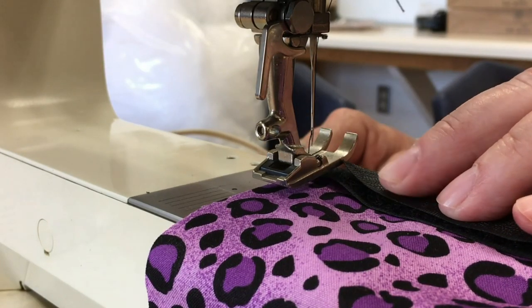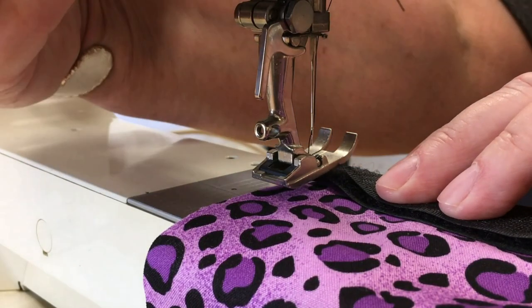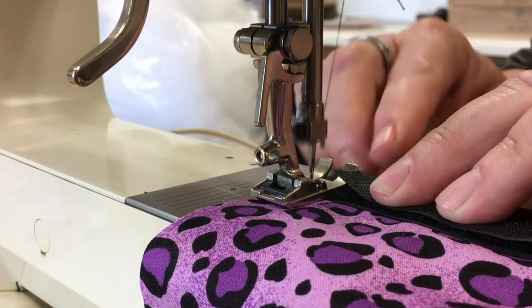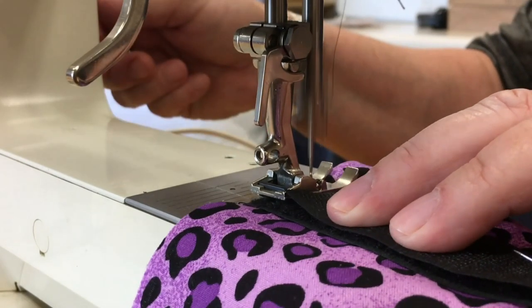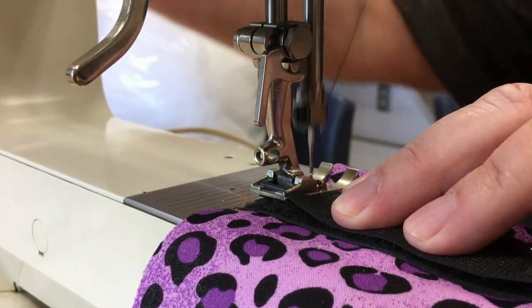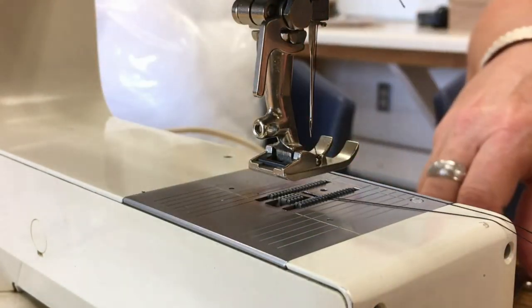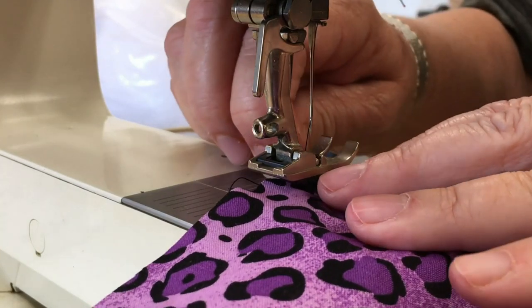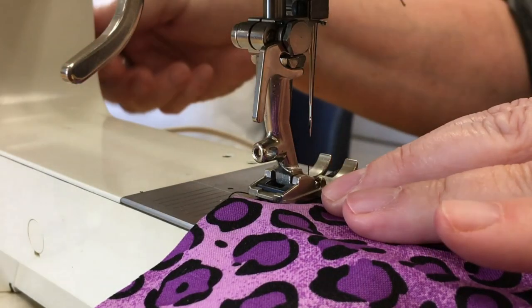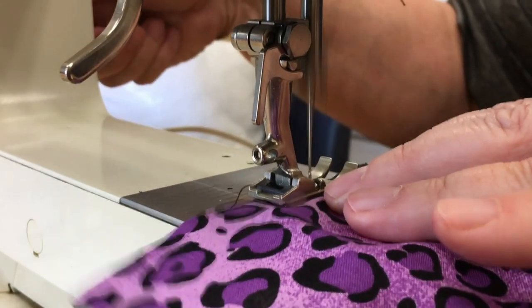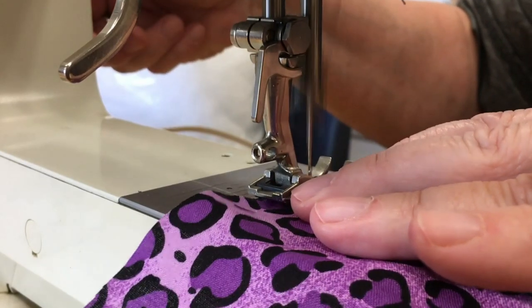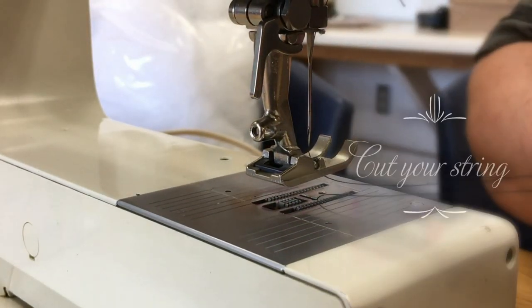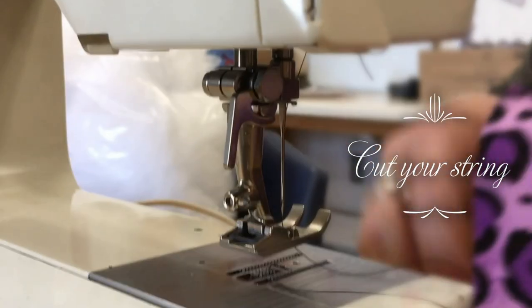So now we're ready to go to the sewing machine. We're at the sewing machine and you want to sew very close to the edge on your velcro. So I'm going to remove the pin now. I'm going to tie a knot or if your machine backstitches, you'll need to backstitch here. And attach the velcro. This just makes it easier when you're attaching your two pieces of the pillow together if the velcro has already been stitched in place. We're going back to the mat.